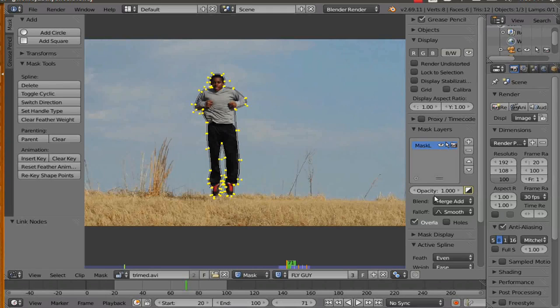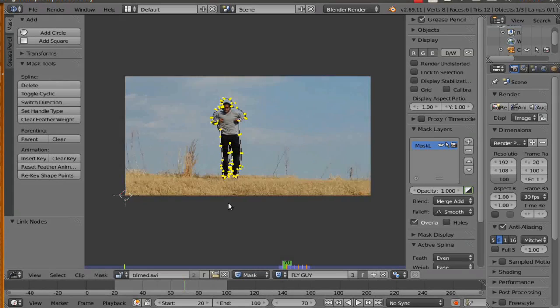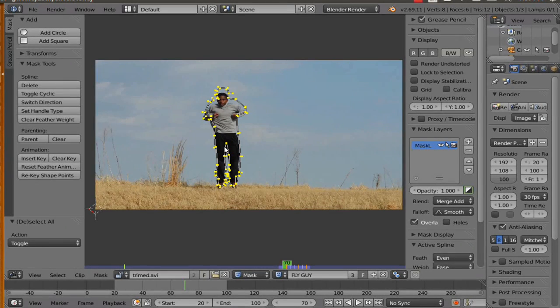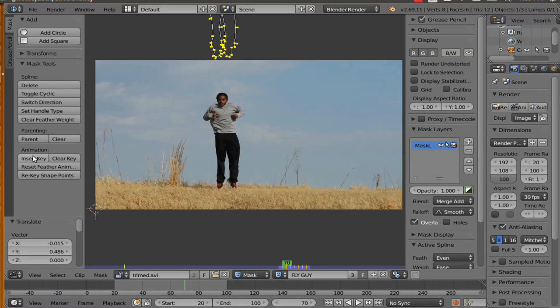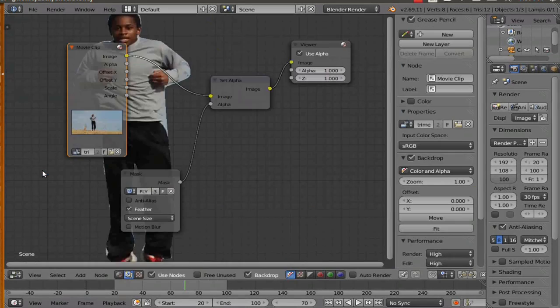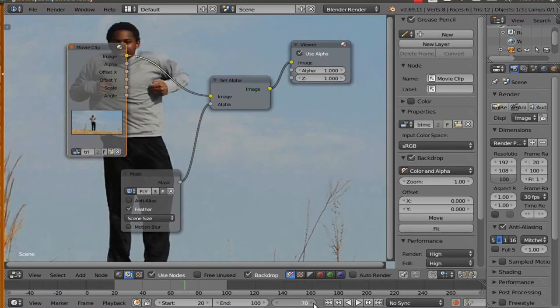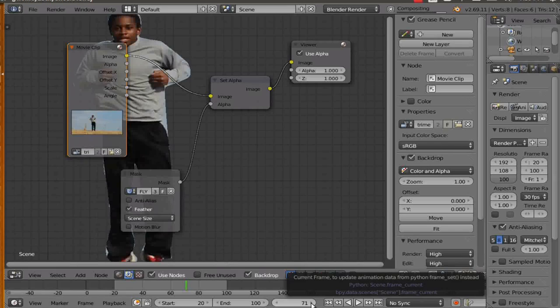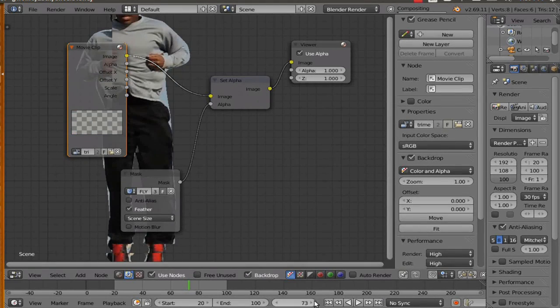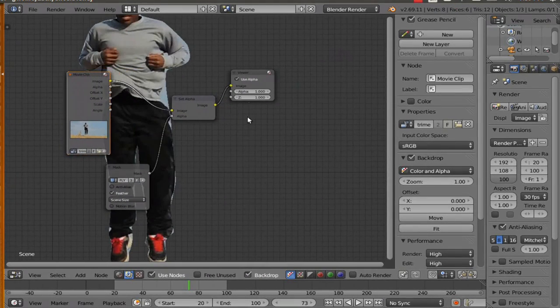So hit I on frame 71 on that button, and then go to frame 70 and select the mask and bring it all the way up and insert a keyframe, and it's going to move down on frame 70. And now click on that and then hit I. What that's going to do is allow it so that on frame 71 the mask is going to be on there and filled in, and on frame 70 it's going to be out of the frame and it's going to show everything outside of the mask.